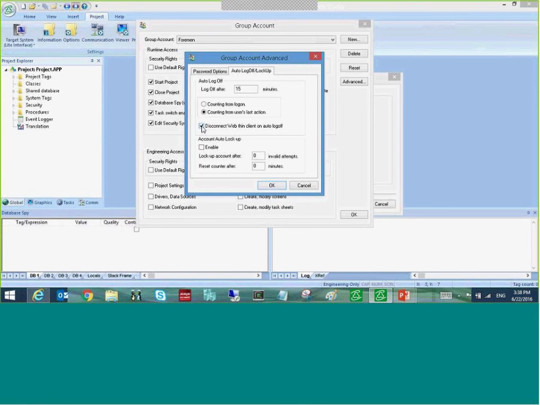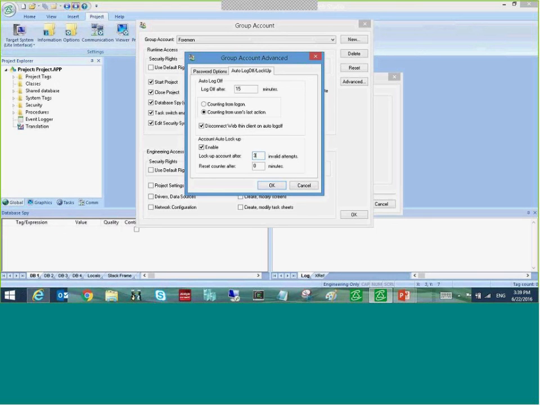And all of our client licenses are concurrent users, so if someone's logged in, walked away from their desk to go to lunch, and they're using one of those web client licenses, that means someone else cannot use it. So if you want to set up an auto log off of 15 minutes, then it's probably a good idea to disconnect them to free up that client license as well. If someone puts in an incorrect password, by default they can try as many times as they want, and we're not going to do anything special. If you want to change that behavior, then you want to enable the account lockup and tell us how many retries people have.